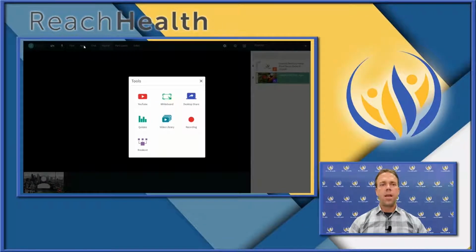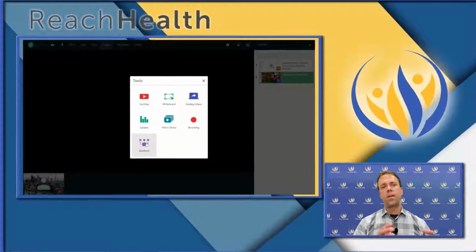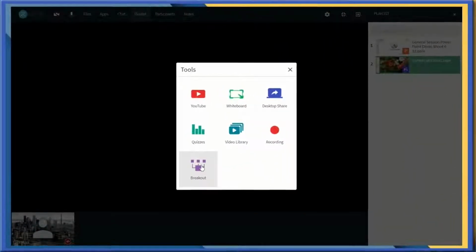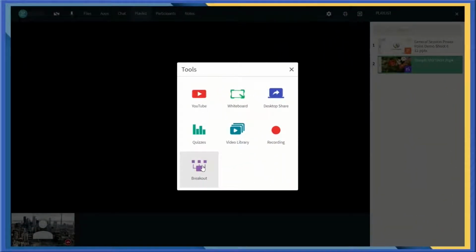Now we're going to click over to the app feature of this environment. This environment allows you to bring in many different applications. You can bring in a simple YouTube video. There's a whiteboard feature where the presenter or the panel can use a whiteboard to write on. There's several other apps like polling, video library, recording, as well as a breakout feature that allows you, if the attendee count is a little bit larger and you want to break down into smaller groups, you can break into subgroups or table groups to work on some material, and then you can come back to the larger breakout room after that session is over.